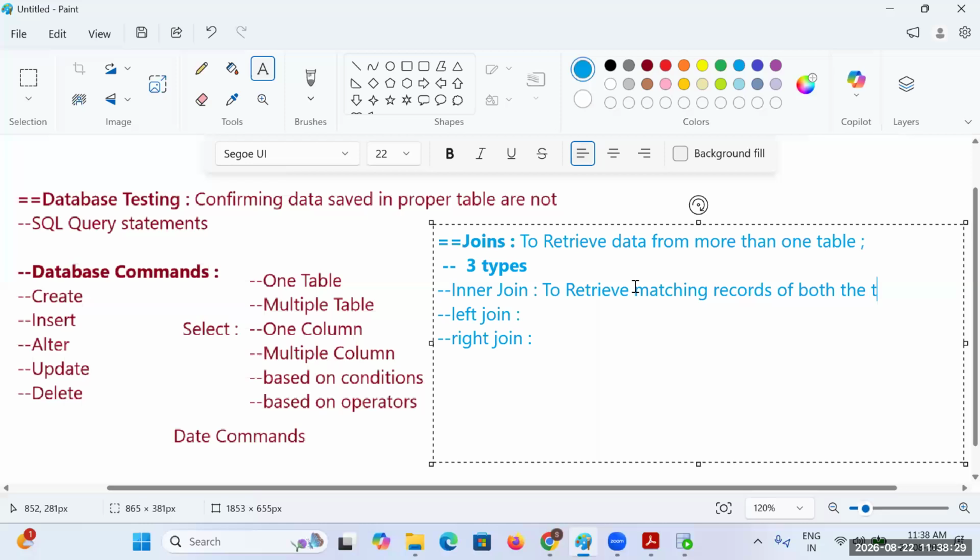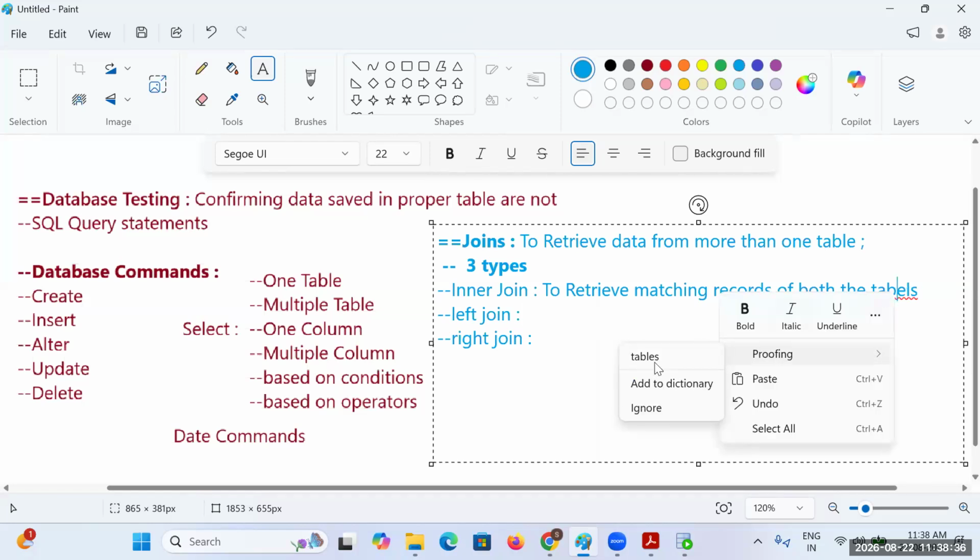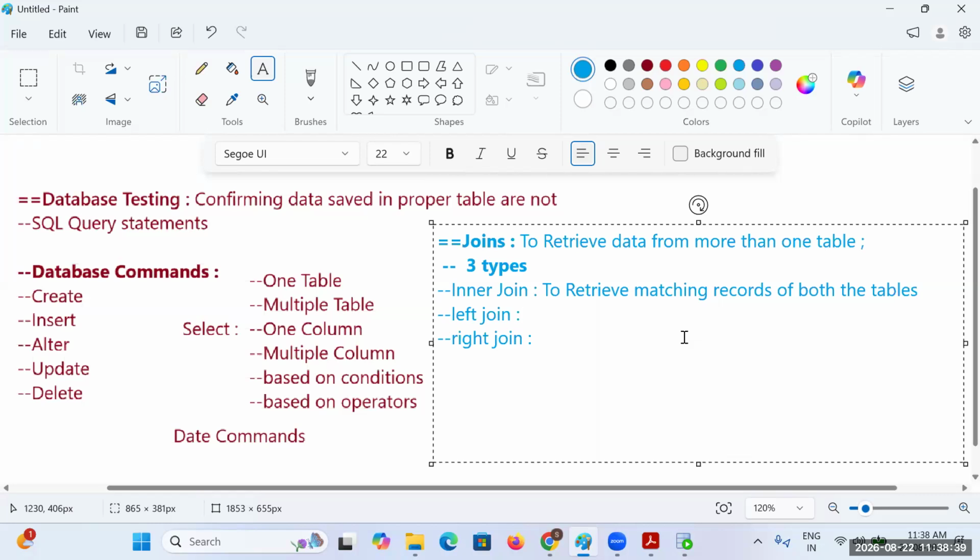The meaning of this statement is that when you have two tables, whatever matching records are there in both the tables, it will retrieve the matching records of both the tables.